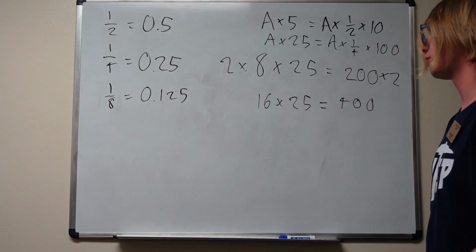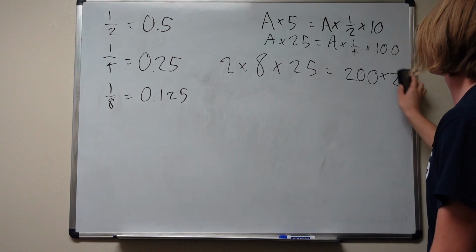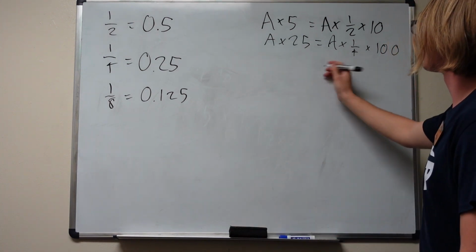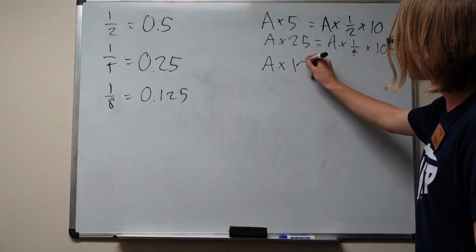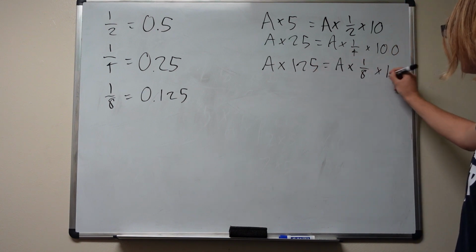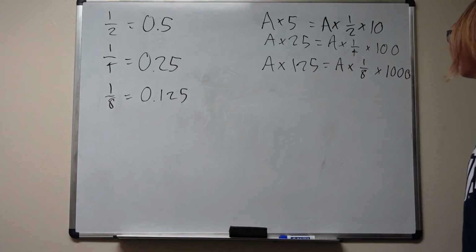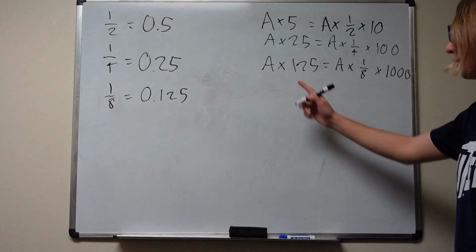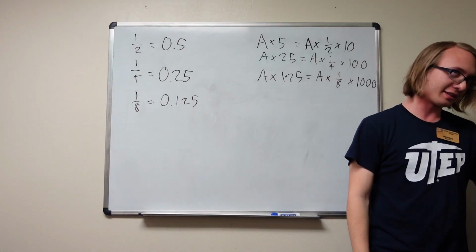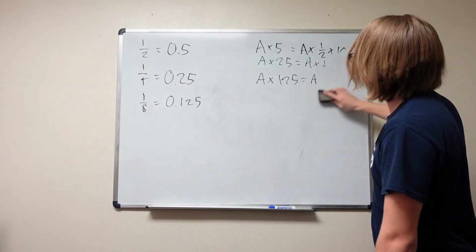And then same thing with 125. In that case, you're just going to divide by 8 and then add 1 more 0. Because 125 is the same thing as a times 1/8 times 1000, because 1000 divided by 8 is 125. So yeah. So that's the popular fractions to decimals trick by my own naming convention.